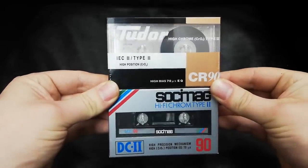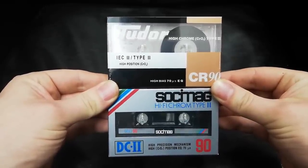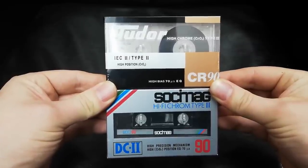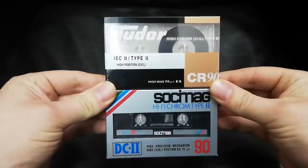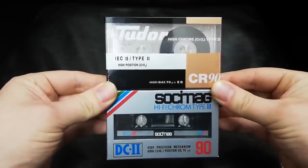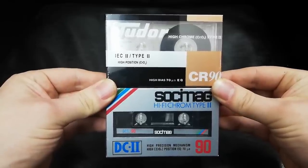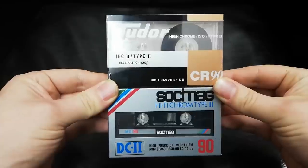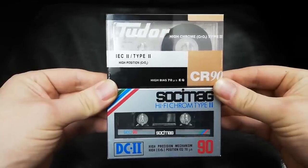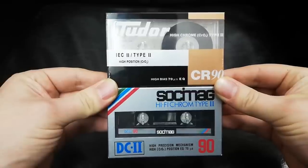I got them because even though I am a nasty cassette dealer driving prices up, I like to think I'm not, because I'm only selling them at the market value. Sometimes my cassettes are expensive because they were always expensive and they're rare now. I don't sell them at a premium over what they go for on eBay. But when I can get some good stuff in at a good price, like the cheapest currently Type 2s in the world, which you can get for like £2.29 each, sealed, Fuji, I like to pass it on because I am really a tape head myself and I record lots and lots.